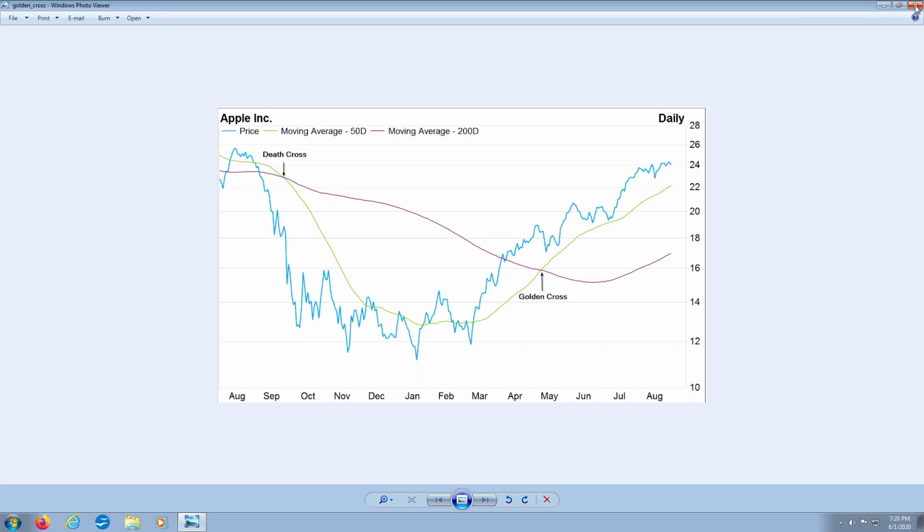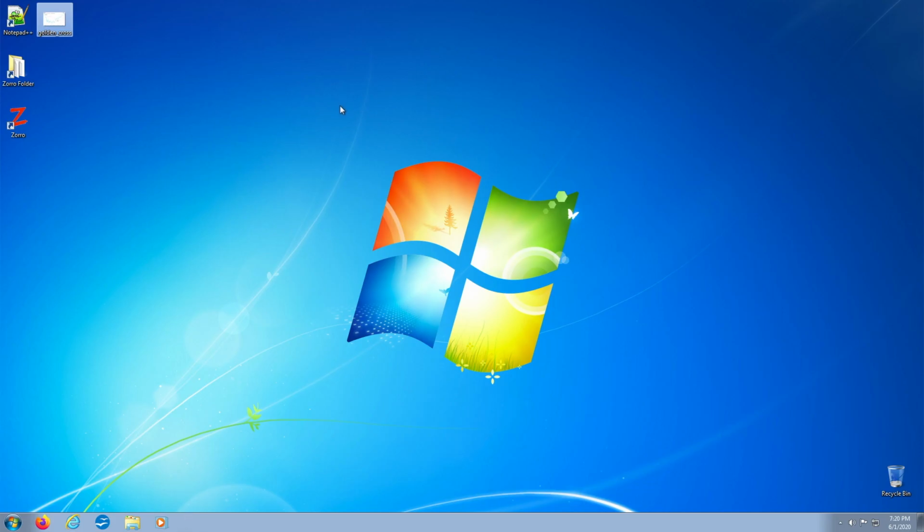Now, to keep this video within a reasonable length, I have already downloaded Zorro here. It's installed already, and I already downloaded the data for the asset that we will try to backtest, and the asset is the SPY. It's an exchange traded fund that tracks the S&P 500 index. This is called the SPY.